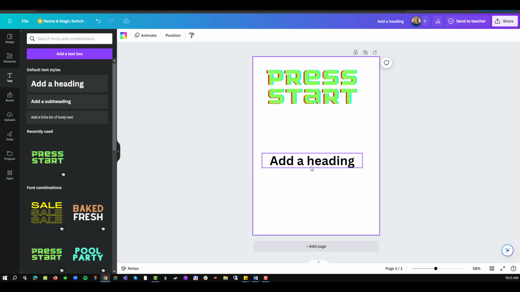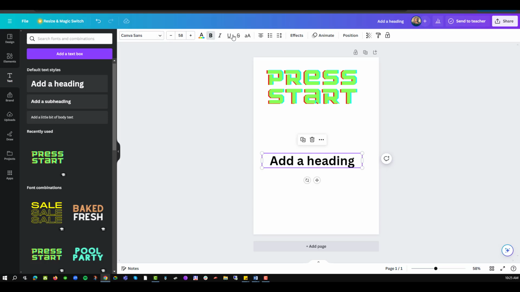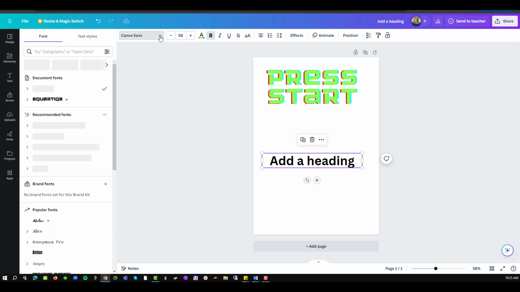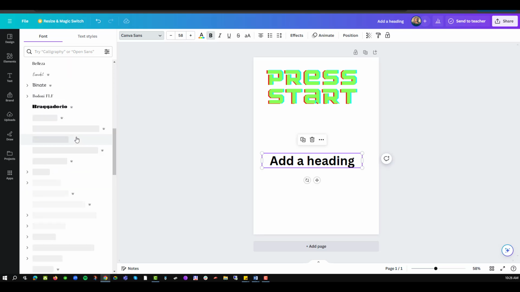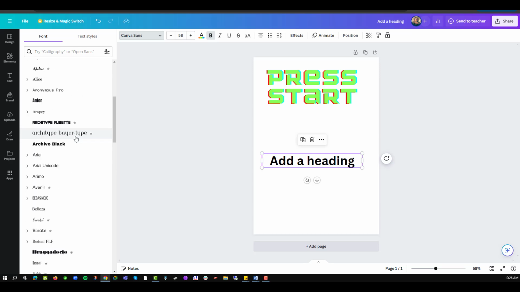Now notice that whenever I click the text, I have the control options at the top here. And since in this video we are manipulating the text font, then I'll navigate into the text font drop down, and a font flyout menu will pop up. From this flyout menu, I have a variety of font types and designs that I can work with.